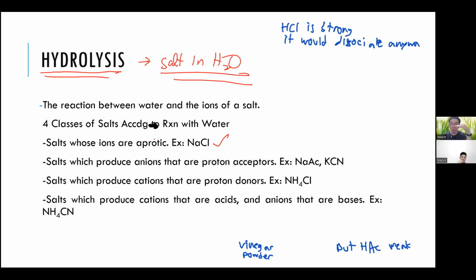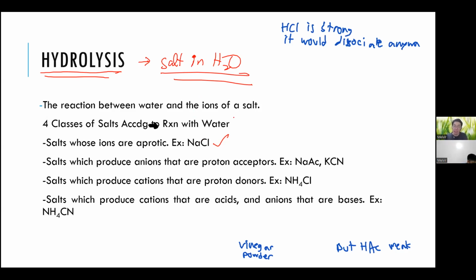We started with water, correct? Then to the water, you added an acid, either a strong acid or a weak acid. Then you added a base, either a strong base or a weak base. And then earlier, you added to the water a weak acid and its conjugate base, or a weak base and its conjugate acid, to form a buffer. We are always dissolving something in water. So this time, you have a salt that you put in water.